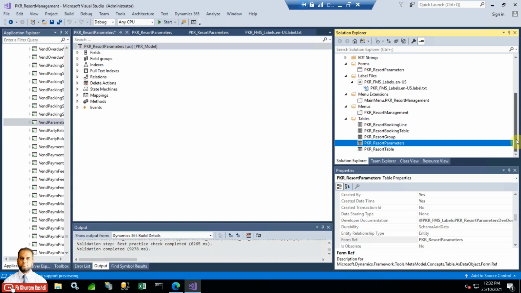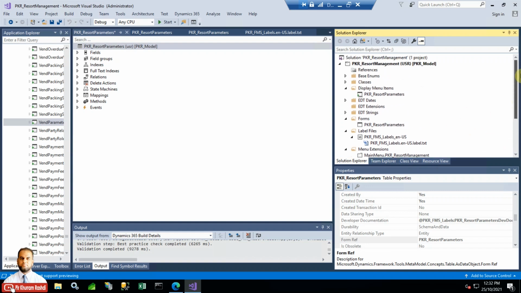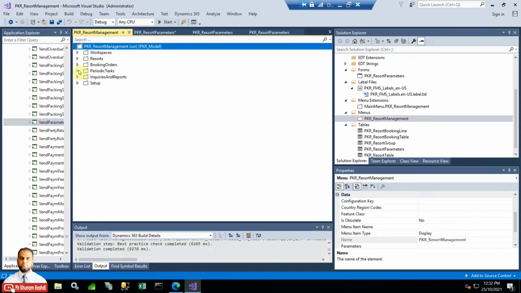So now what we can do is drag and drop this menu item to the menu which we have created. Just open the menu which we have created already, that is resort management, and go to the setup.